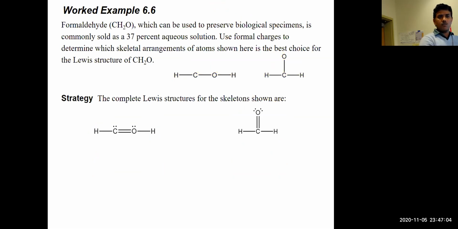Now we are going to check which one of these structures is the better possible structure, because it has to do with the formal charges. Now we are going to identify formal charges. We don't ever have to identify formal charges on hydrogen because they are terminal elements. They can only make 1 bond. If they make 1 bond, it is neutral. So you don't have to identify it. We are going to identify formal charges on these 2 atoms and on these 2 atoms.